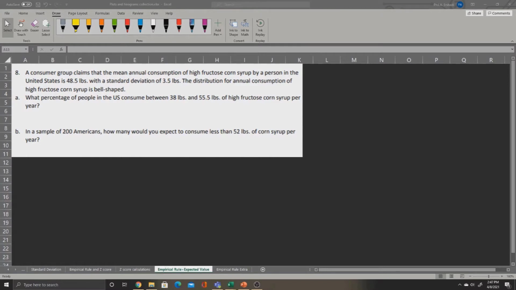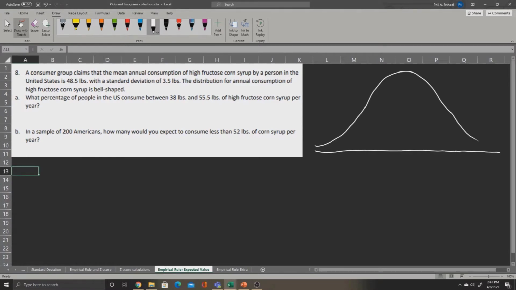For this, we'll need to draw our bell curve. In the middle, we'll mark our mean. Our mean will have a z-score of 0. We'll also mark -1, -2, and -3 on our z-score list. On the right side, we'll also mark +1, +2, and +3.